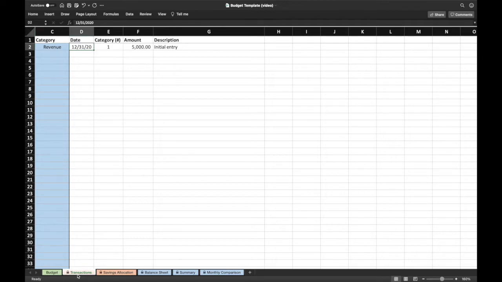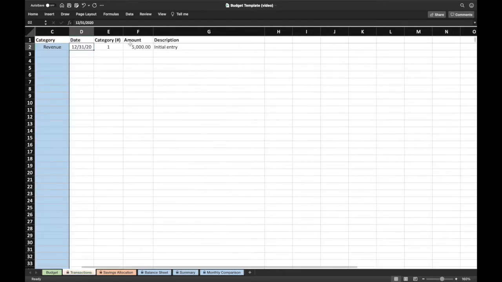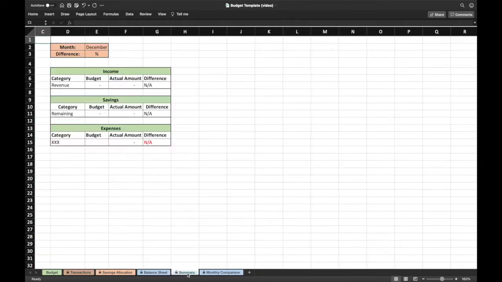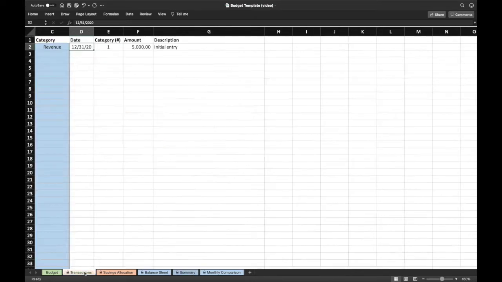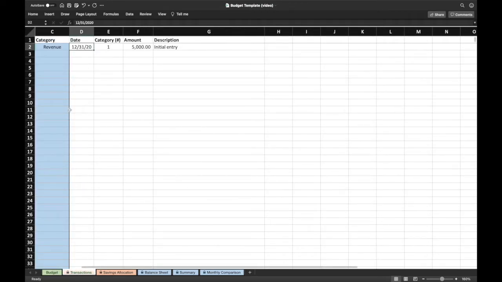Why does that matter? Well, it's not going to affect your analysis. So if you come over here and look in December, it's not pulling that data. So even though you did a transaction in December, it's not going to mess up your analysis because it was of the previous year. Because over here, the spreadsheet knows you're working in 2021, and since you did an entry in 2020, that's basically an initial setup entry, if you will.